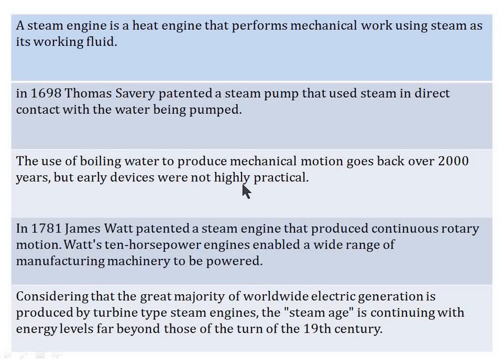Why can't this be first? Because it's talking related to steam engine, and these paragraphs are also talking related to steam engines. So the steam engine continuation will not be followed in this sentence. So this will be the first. Next will be: in 1698, Thomas Savery patented a steam pump that used steam in direct contact with the water being pumped.